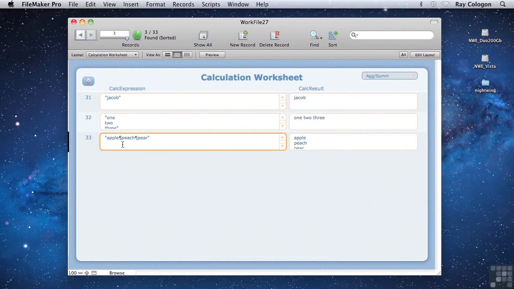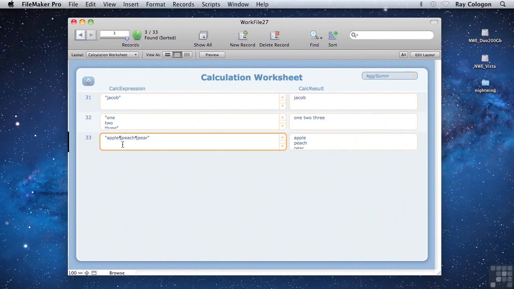The need to substitute special characters to make the calculation engine recognize carriage returns applies only to text literals you enter directly into the calculation expression. Carriage returns in values that are derived from a field or a variable are preserved and returned intact in the calculation result.